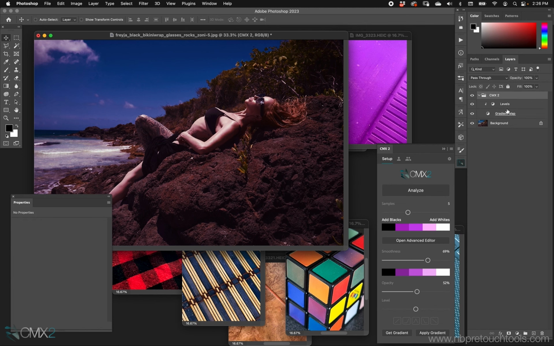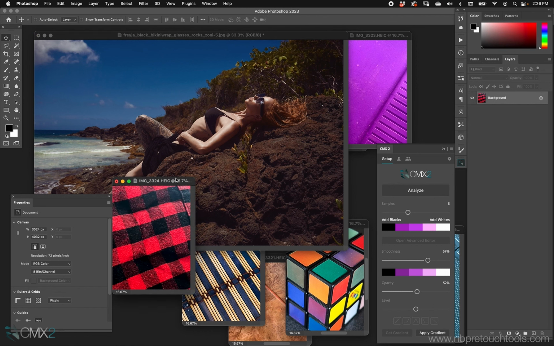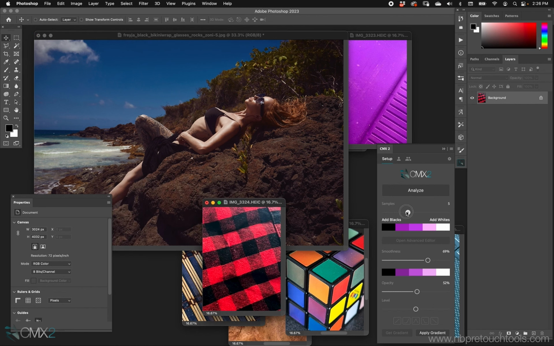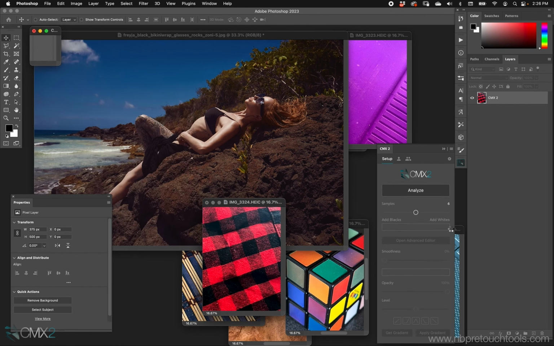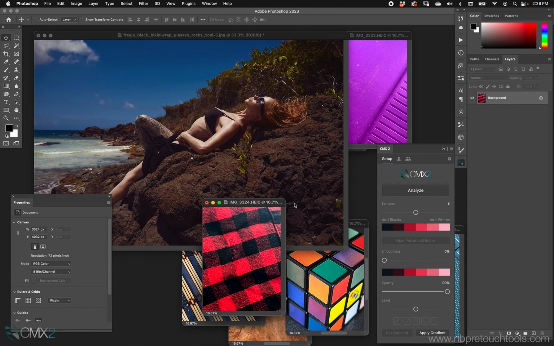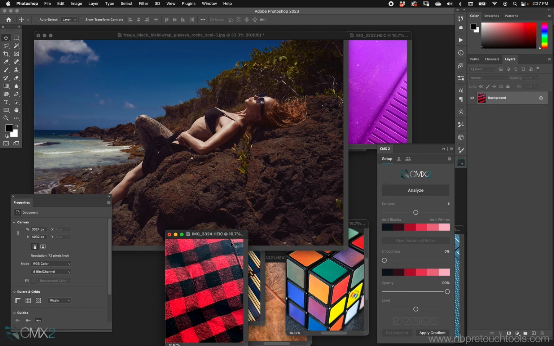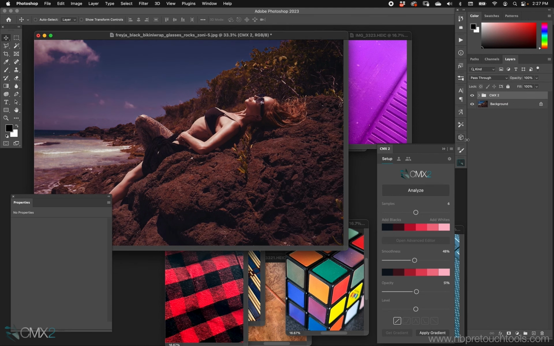All right, so let's go to our red, because this is going to be pretty strong, I'm sure. So analyze that one. There we go. Now we have red. You know, it found that this black in the end is actually more of a blue. It's just the nature of the photo and the way I enhanced it. Okay, so we're going to smooth that out a little bit. We're going to choose some Blend-If, apply. There we go. See that? That's pretty cool. I want to deepen the Blend-If. Yeah. From that to that, a little bit more opacity.